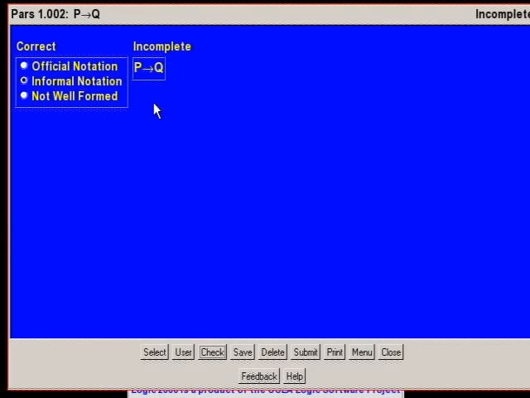We can go on. So here there's only one connective, so it's pretty simple to choose which one to click on. And that's this arrow right here. So go ahead and click on that. It'll turn blue briefly and drop down into its two parts, which are the P and the Q.